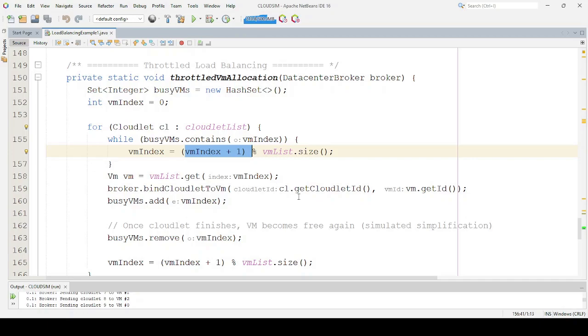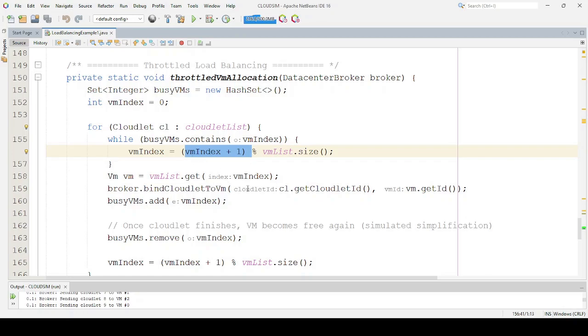Here we are checking each and every virtual machine, whether it is busy or free. If it is busy, we go to the next virtual machine which has to be allotted. If not, we assign it to the task. So here we are ensuring that all the virtual machines are equally distributed, that is, not overloaded.